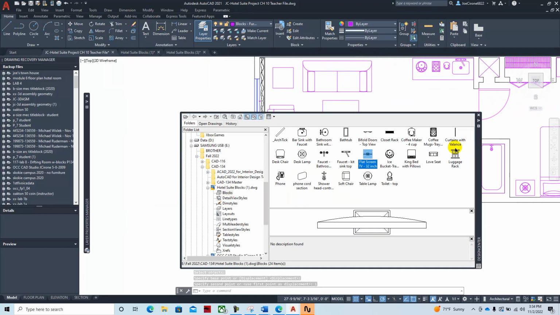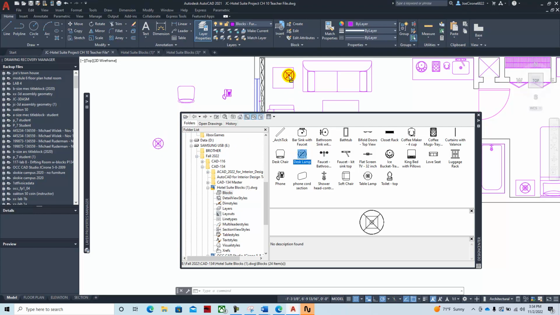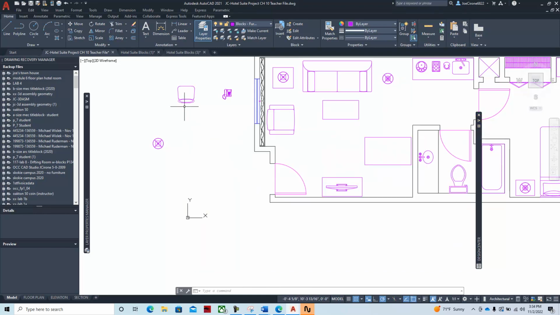Add the telephone. Some more desk chairs and a lamp. Copy.